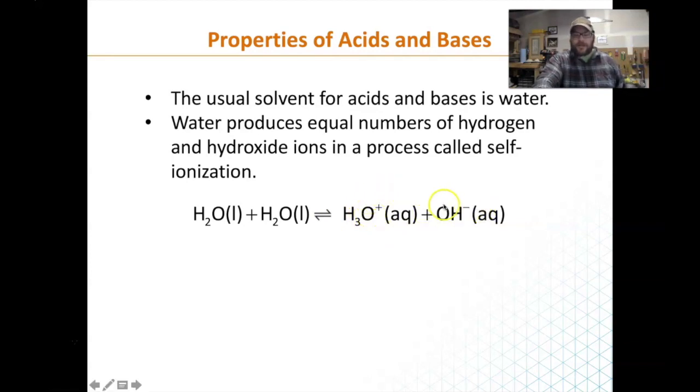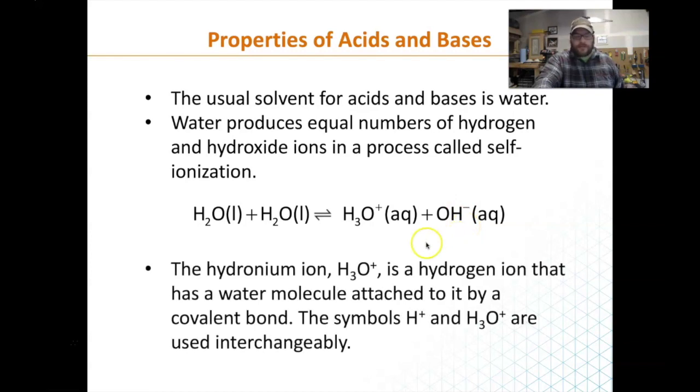And where did that hydrogen come from? Well, it came from another water molecule. So here's water minus a hydrogen, and you'd be left with OH. And since that proton left, a hydrogen ion is just a proton, you'll be left with an OH minus.